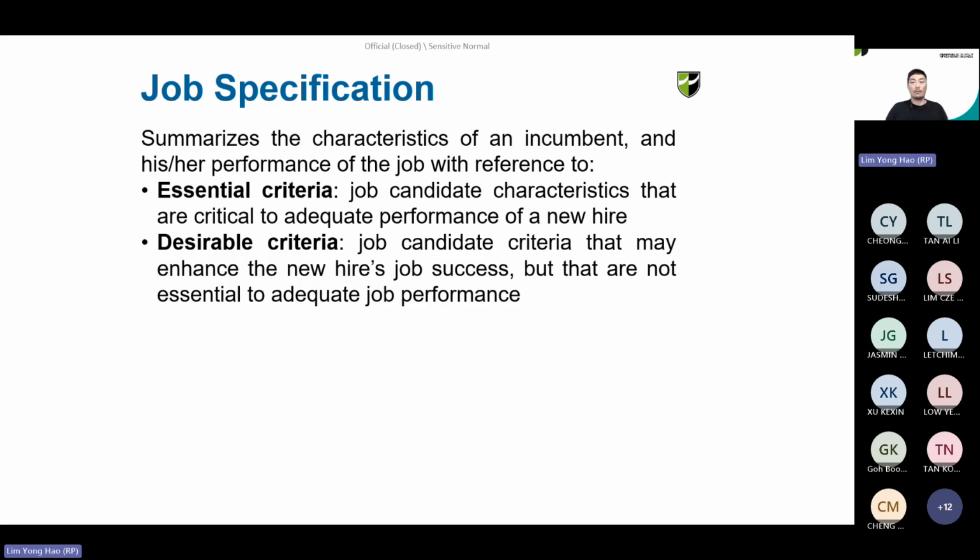So doctors, and I think some forms of engineers as well, some form of architect, some form of accountant, and law as well. These are some of the professions where the credential or qualification is a starting point. But for a lot of other jobs, the qualification may not be as important, especially as we go into what we call skills-based hiring, or what Singapore likes to call skills-first hiring.